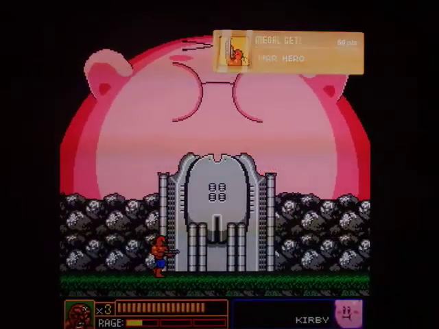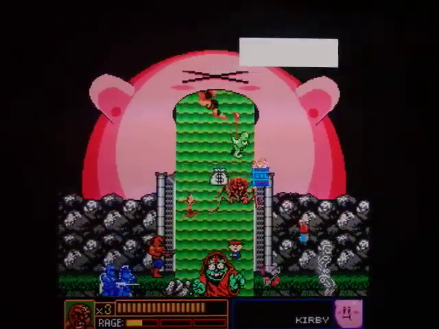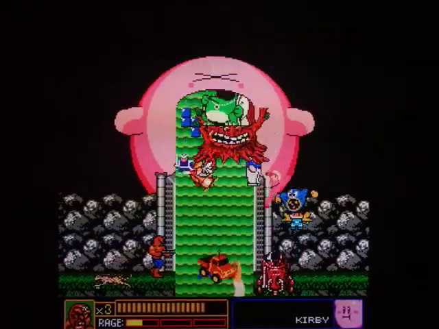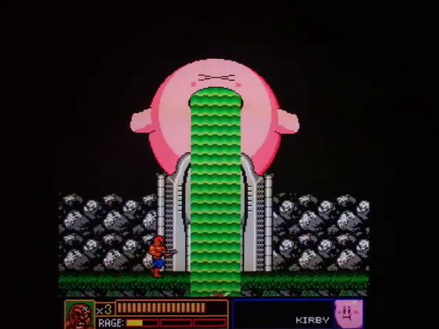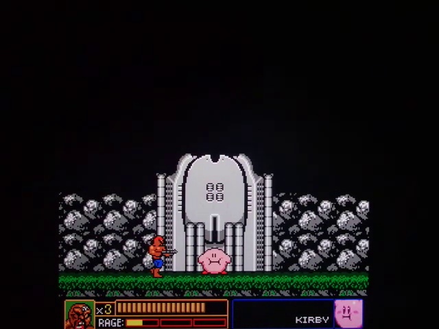Got the War Hero achievement for beating the whole stage without dying. I got the Conquer Bobo God. No, the first one I got for beating the second half. The Conquer Bobo God I got for beating the whole stage without dying. And that last one I got for beating Kirby. And this is going to be the first time I've ever beaten the entire game without dying. Because this next stage I always beat without dying.